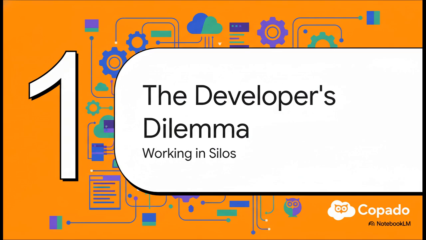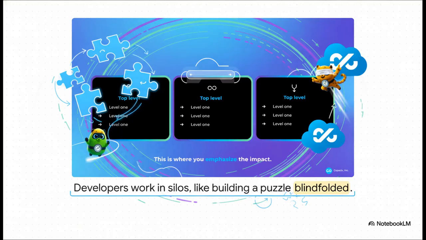We call it the developer's dilemma, and it all starts with developers working in their own little bubbles. I mean, picture this. You've got a whole team of developers, right? And each one is building their own little piece of a giant puzzle. They're laser-focused on their own user stories, cranking out great code. The only problem, they're basically doing it blindfolded. They have no real idea how their piece is going to fit with what everyone else is building.